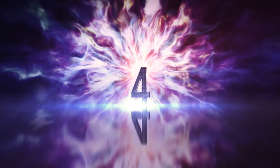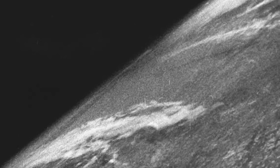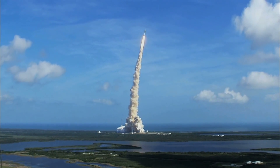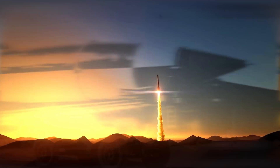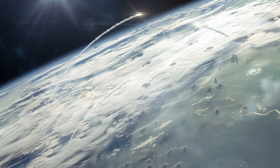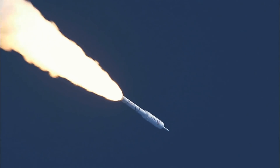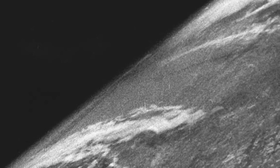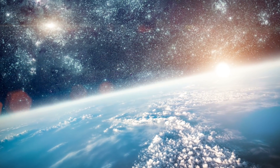Our First Look at Earth From Space. We've already seen a view of Earth from the Moon, but the first picture of Earth from space came 23 years earlier. On October 24th, 1946, scientists strapped a 35mm motion picture camera to a captured German V-2 rocket and launched it into space. The rocket reached a max altitude of 65 miles, then crashed back down to Earth. Yet despite the rocket being destroyed on impact, the film survived — it was the first picture taken of Earth from space. It confirmed a lot of things about our planet, and built up the desire to go into space to get bigger and better pictures of what Earth had to show us visually.